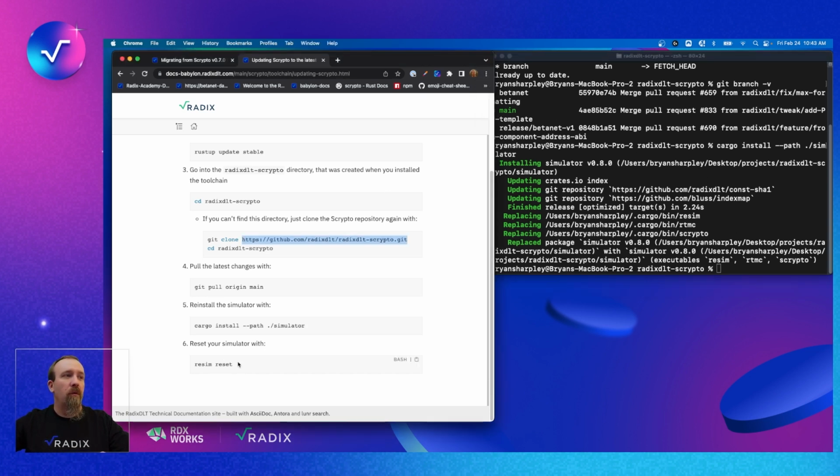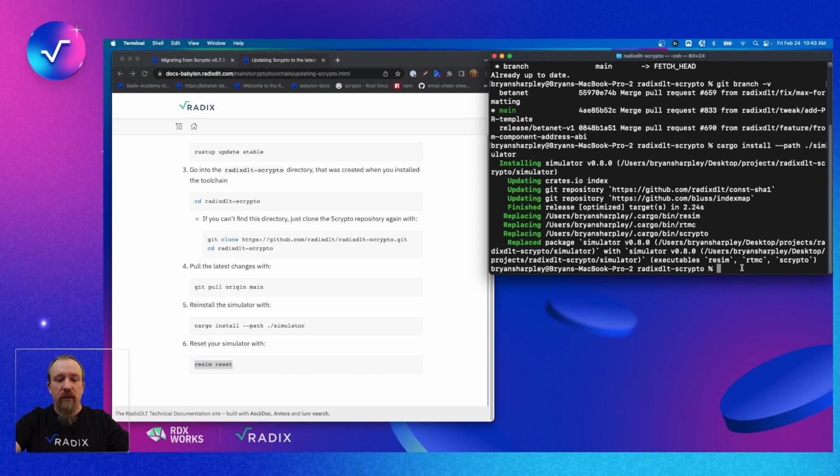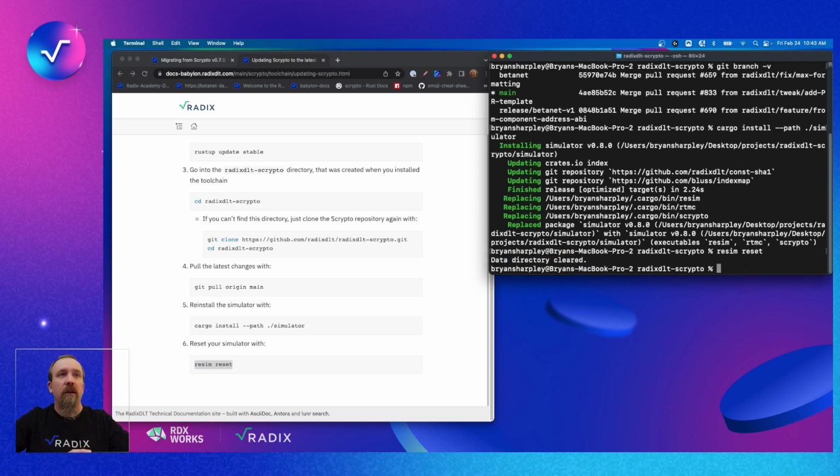Now, one last thing, which is resim reset. This is just resetting our simulator, kind of like restarting your computer after a major update. Same sort of thing. All right, so resim reset. We can run that. We get a data directory cleared.